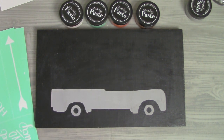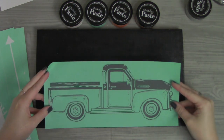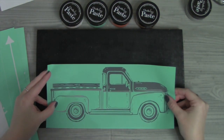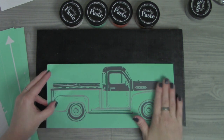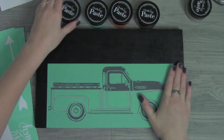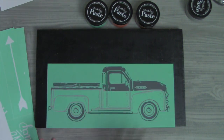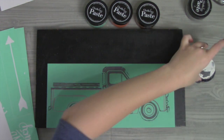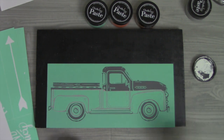And I'm really debating whether I want to use the color Mocha or just use white on this. I really haven't quite decided, to be honest. I think I'm just going to use white. And I just want to line this up over the tires the best I can. Okay, and you can see the outline in there. I think I'm going to just use the basic white for this. You can really get fancy with the colors and have so much fun layering and filling in different elements and aspects, but we're going to just keep it really basic. All right, so I'm going to grab this white.